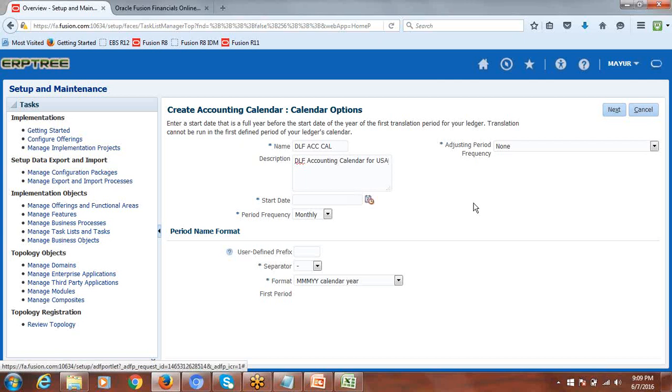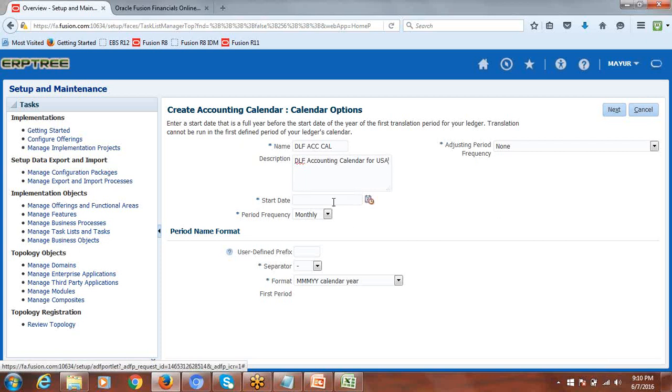Okay, India localization related, one bug we have in this instance. So don't go with INR or an India based case study for your testing. Other than India, you can try with any country, it is working fine, because there is some bug in this which is reported by Oracle. Fine, this is the name I am giving.